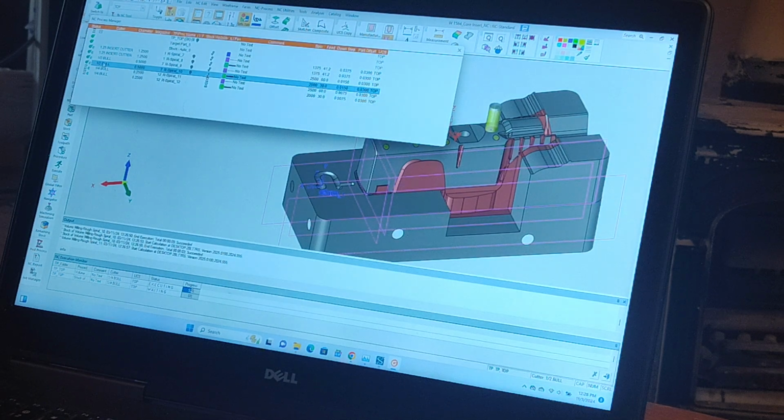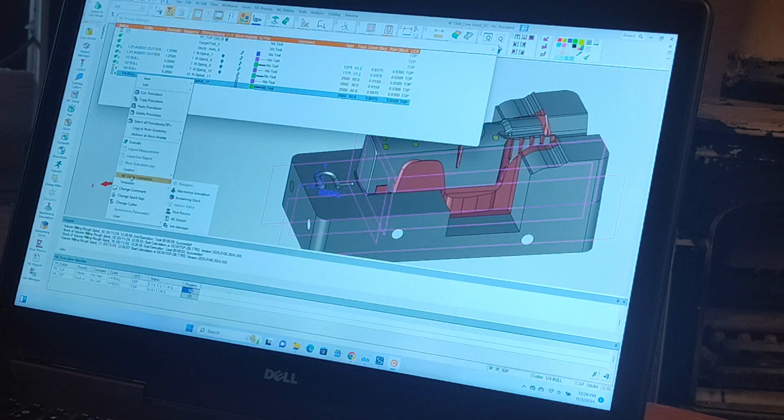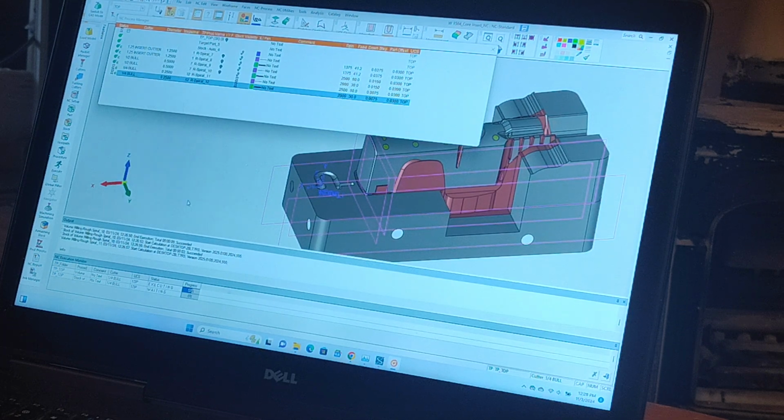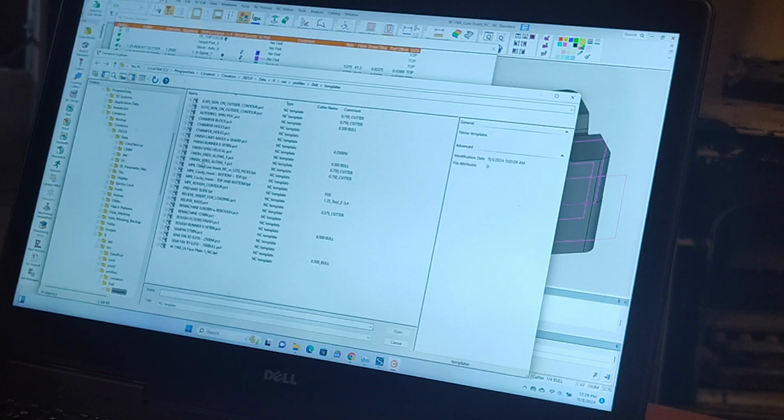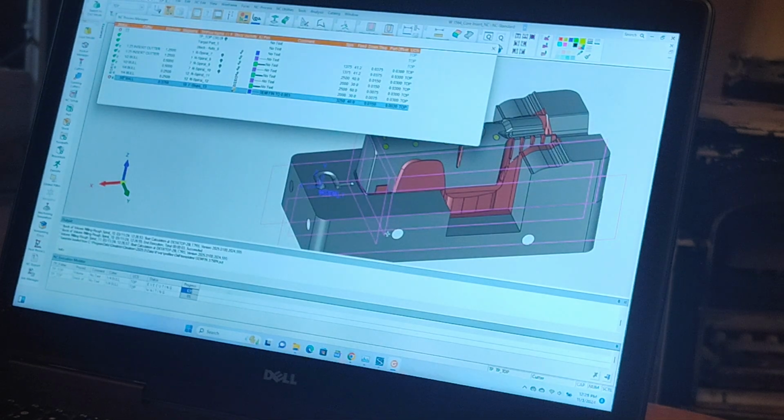We can probably do that real quick for the sake of example. Let's let this calculate. Well, let's do this. We'll start the parameters down here with a new procedure. In fact, I probably can pull a template. Let's go templates, apply. See what we got for a finish procedure. Here we go, semi-fin, 3/8 ball nose. And we wanted to talk about this anyways.